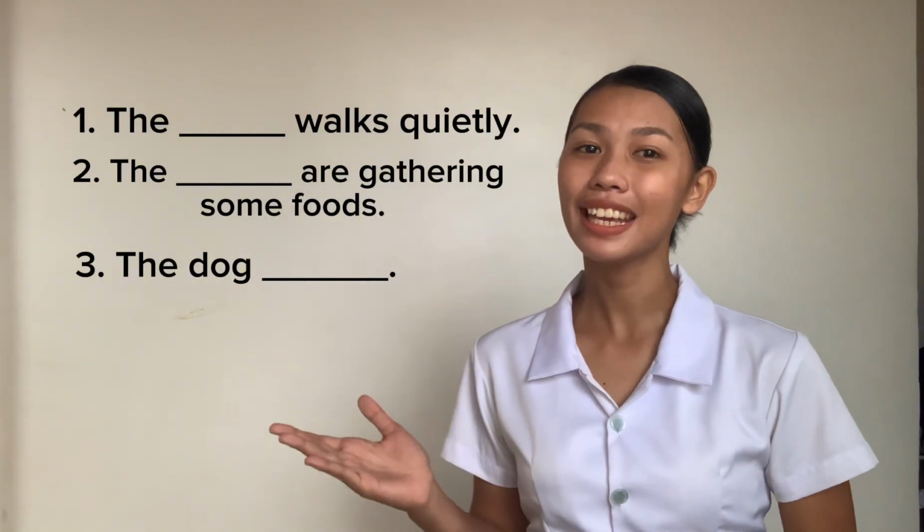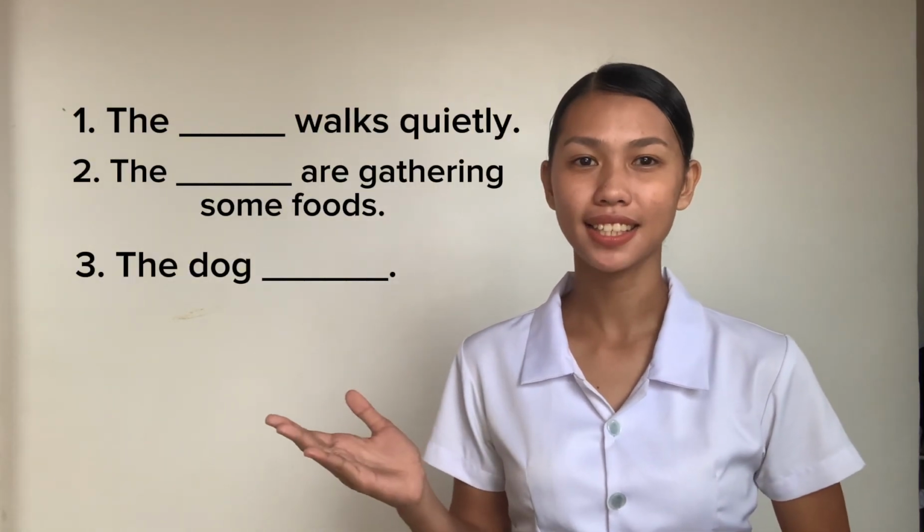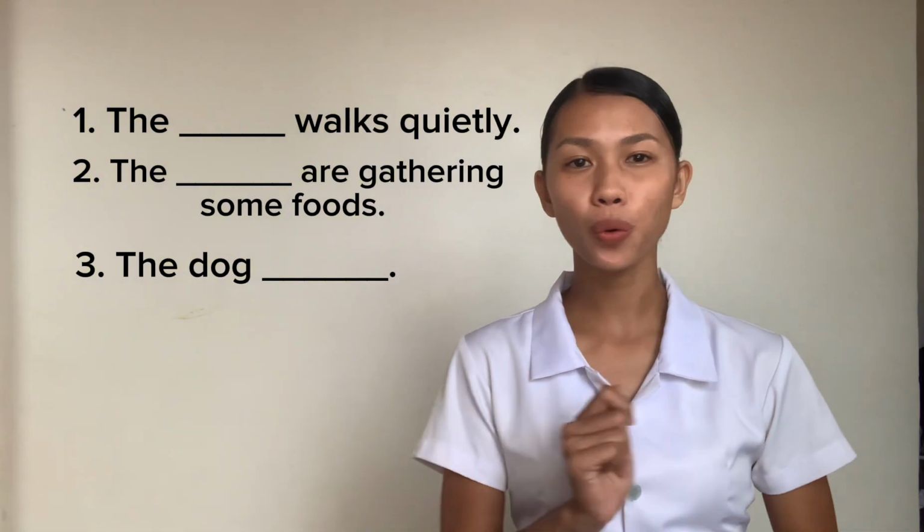To start, I have here 3 incomplete sentences. And then later on, you are going to complete it by choosing the correct answer. I will be showing you some cards and you are going to pick or choose the correct form or noun to be used in order to satisfy the sentences. For the sentence number 1, I'm going to show you the first card.